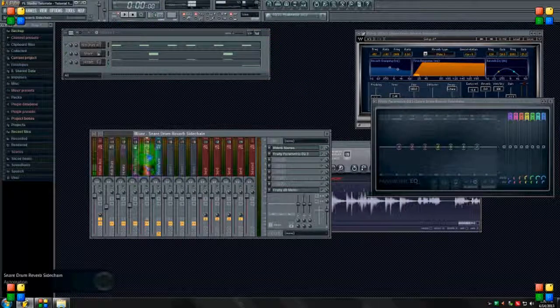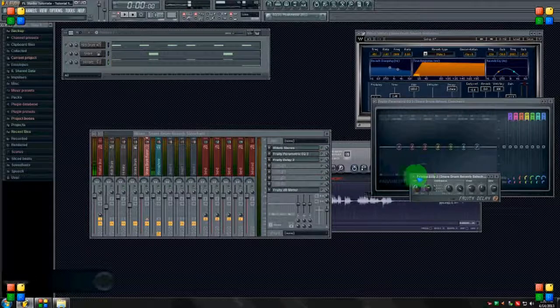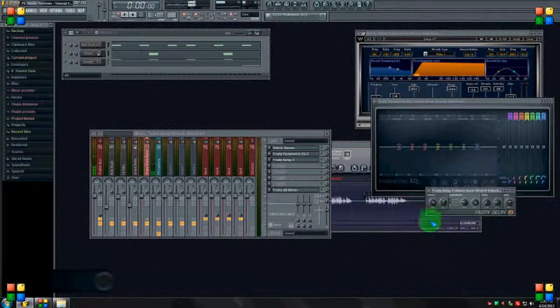So now the reverb is on track 4, and what I want to do is load up Fruity Delay 2, because there's a really good preset in here called Widen. It uses the ping pong effect to take the original signal and send it to the left, but then it ping pong delays a repeat of the signal 100% to the right, but almost at the same time that the left side's playing. So what you end up getting is this wider sound. At this point, it's very subtle. You're not going to be able to hear it too much, but just kind of listen for the reverb and where it is in your headphones or your speakers if you're listening to it on speakers.